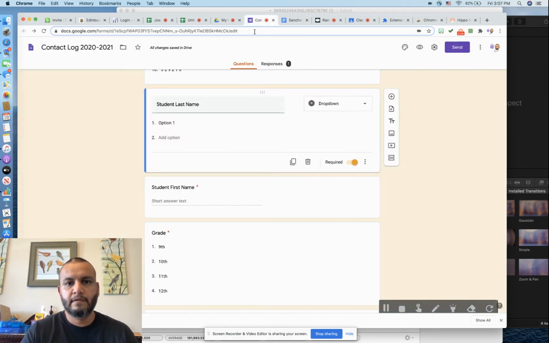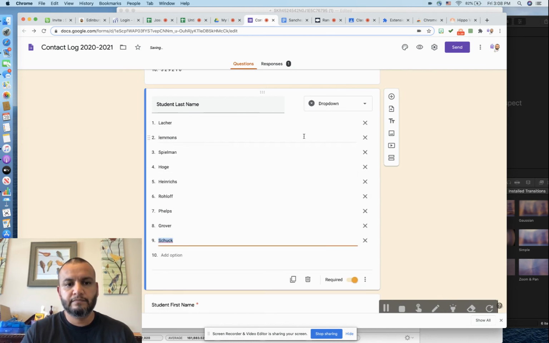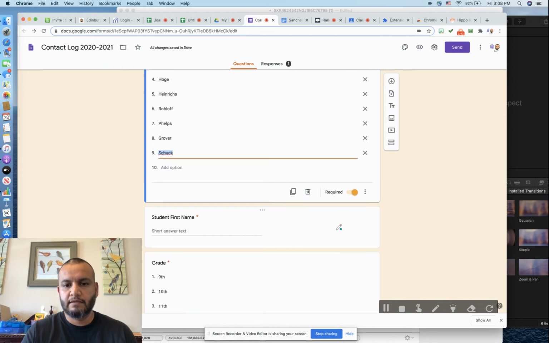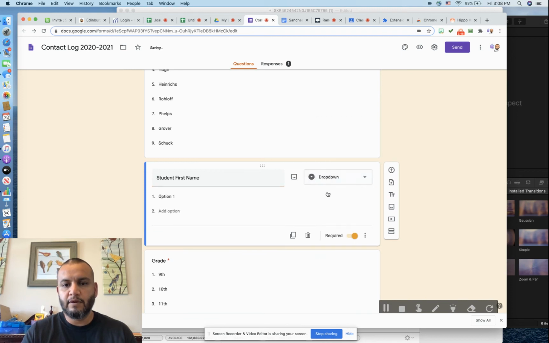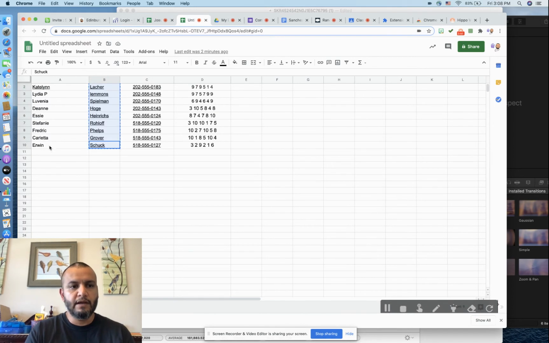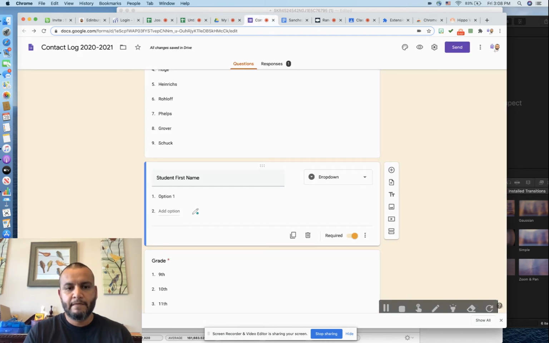Copy, and I'm going to paste, and then my fake first names. Again, drop down. We're working exclusively with drop down menus to save you time when you type. Copy, paste.